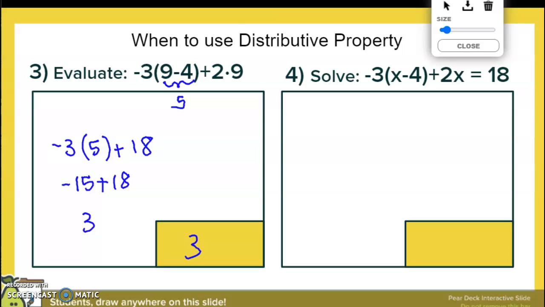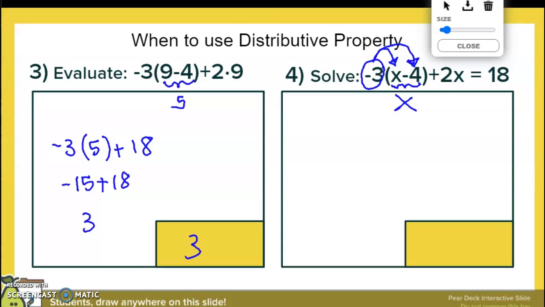What about this? Now, can we evaluate what's inside the parentheses? Can we do x minus 4? No, we cannot do that because x and negative 4, they're not like terms. So we cannot combine unlike terms. So that means the only thing we can do is distribute this negative 3 being multiplied to this parenthesis. So you can distribute negative 3 being multiplied to x, the first term inside the parenthesis, and then add that to negative 3 multiplied by negative 4.